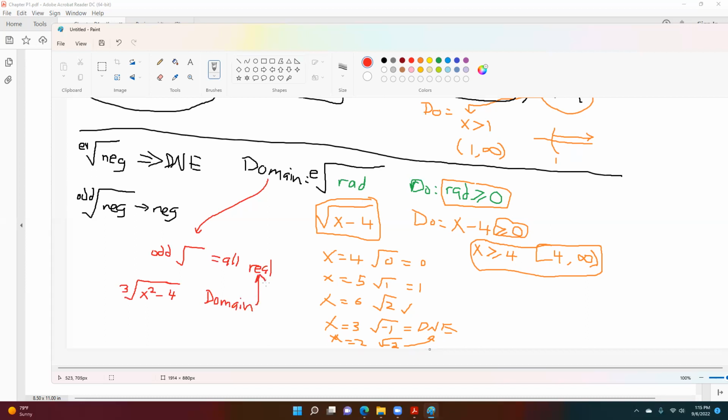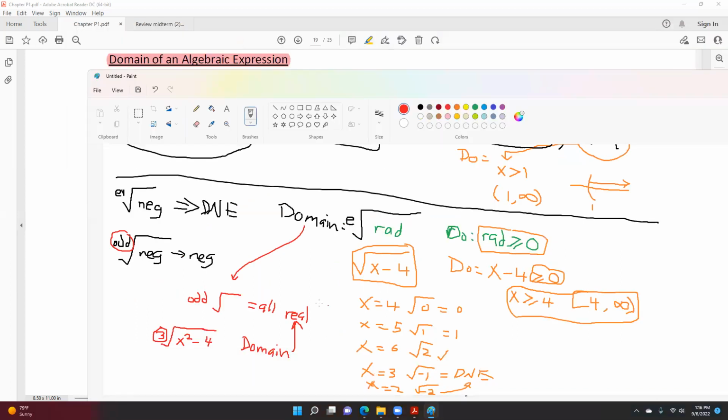That means any number you plug in here will work. You can plug in x is 0, x is 1, x is 2, x is 4, 5, negative 1. Any number will work in this case because it is a cube root, or a 5th root, or any odd root. So this is the domain for the roots. This is also very important, class. What I'm teaching you here is very, very important. We talk about domain a lot coming up. So this is for the radical.